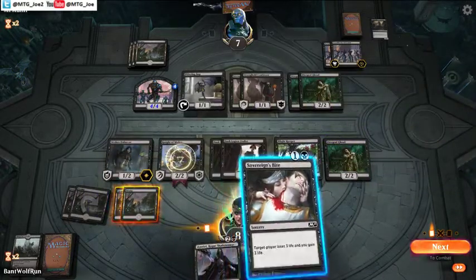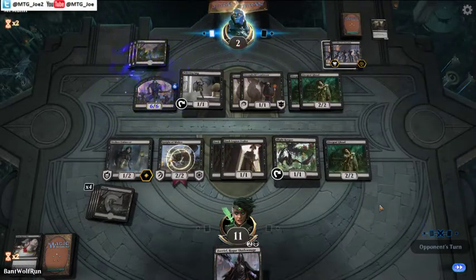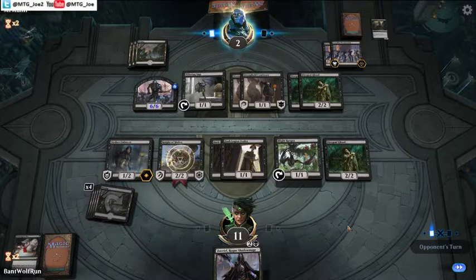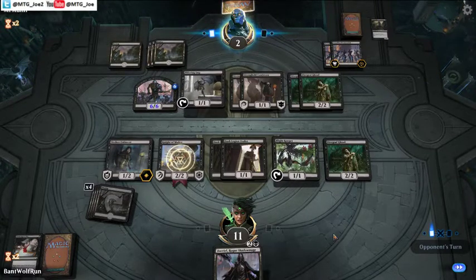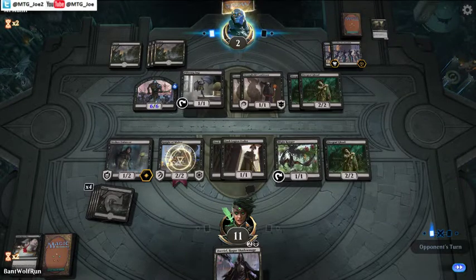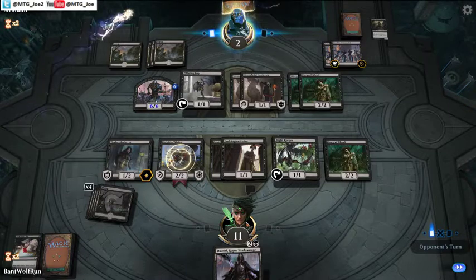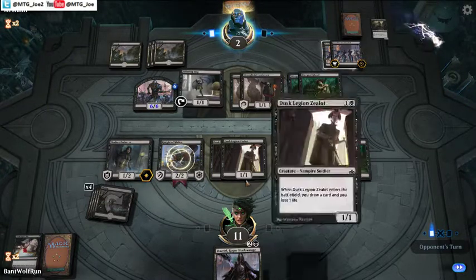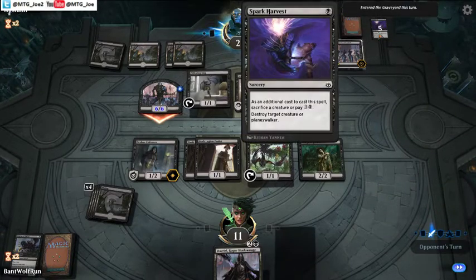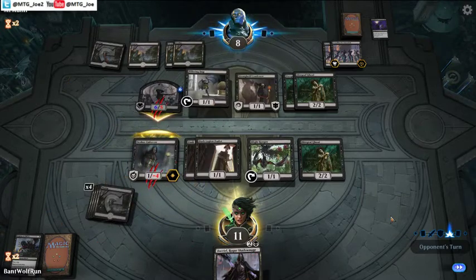So this blocks our zombie friend, and this makes it so they lose a bunch of life. Is it 6 or 7? Okay, so they'll gain 6 life on the attack if they choose. Hopefully the last card in hand's not a Duress. So they use the Spark Harvest there. So we're just gonna block there, they'll gain 6.